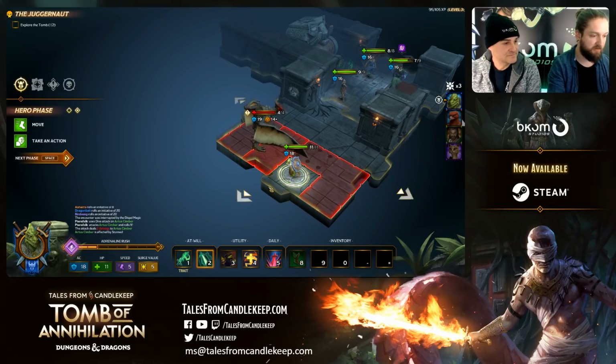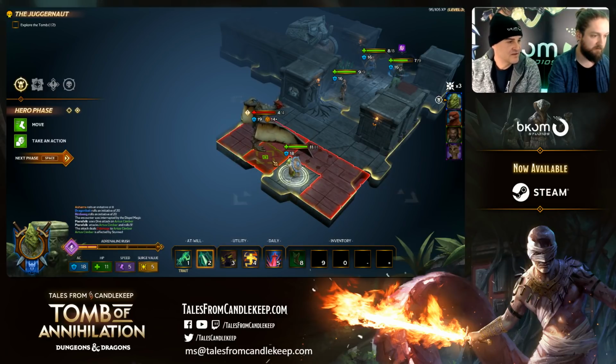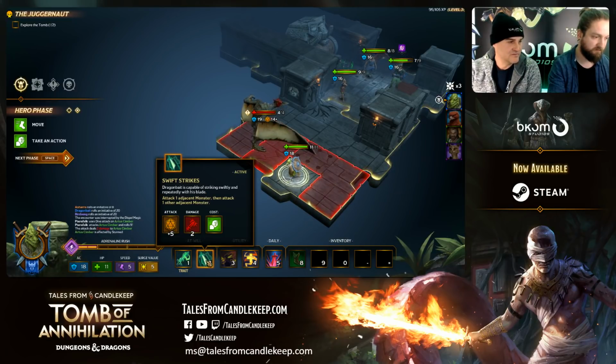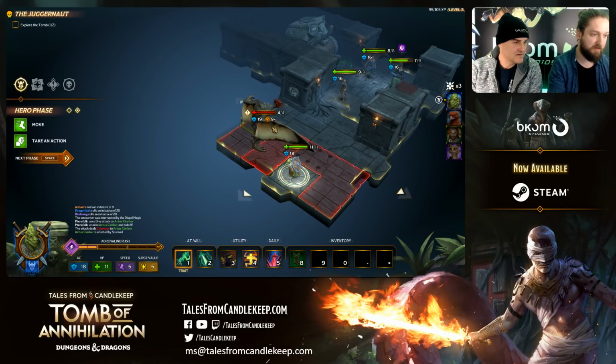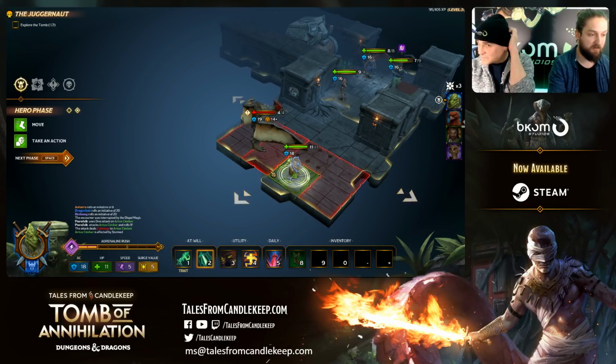So it has 4 HP. You need 14 plus to hit him if you're going with the Holy Adventure, but if you're using Swift Strike, let's try Swift Strike. I only need 9 plus, and I have the chance to kill it in only one blow. Yeah, let's go with Swift Strike.